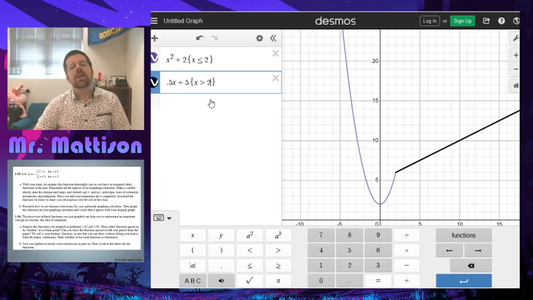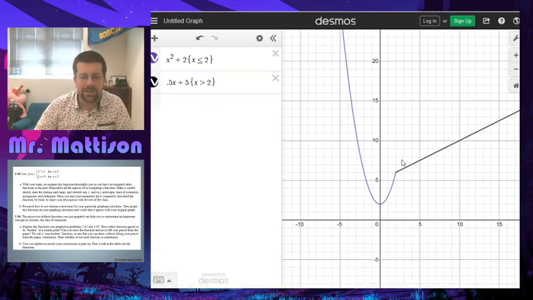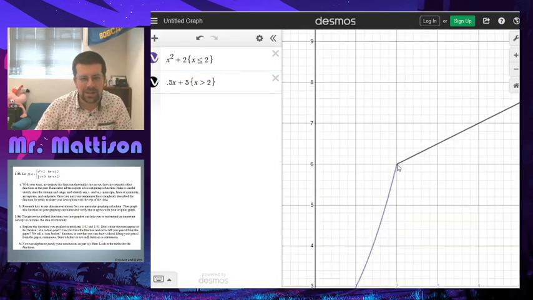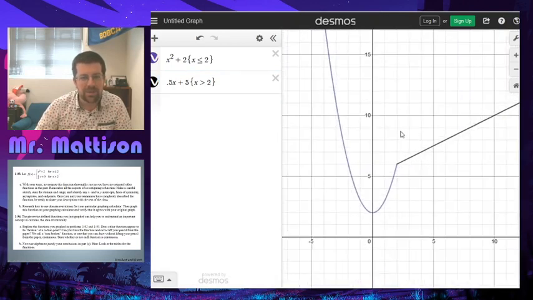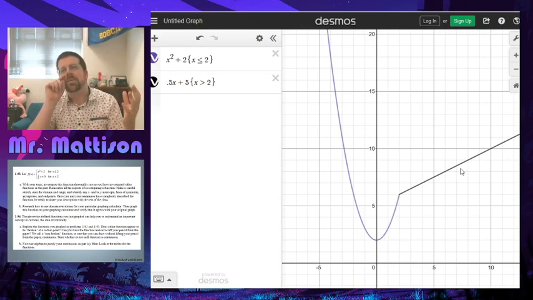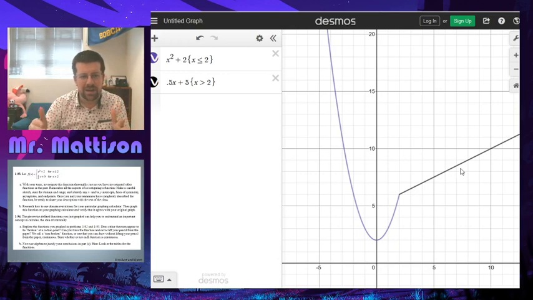So now on this one, they really just changed the equation ever so slightly, and now we get a graph that looks like this. So we'll see that really these two lines intersect at the exact same point. And that's a pretty important thing here, right? So that gives us the idea of this being a continuous function, right? That we can draw it without ever lifting up our pencil, right? We do have this little sharp edge there that has problems in other contexts, but in this context, it's totally fine. It is a continuous graph for us.